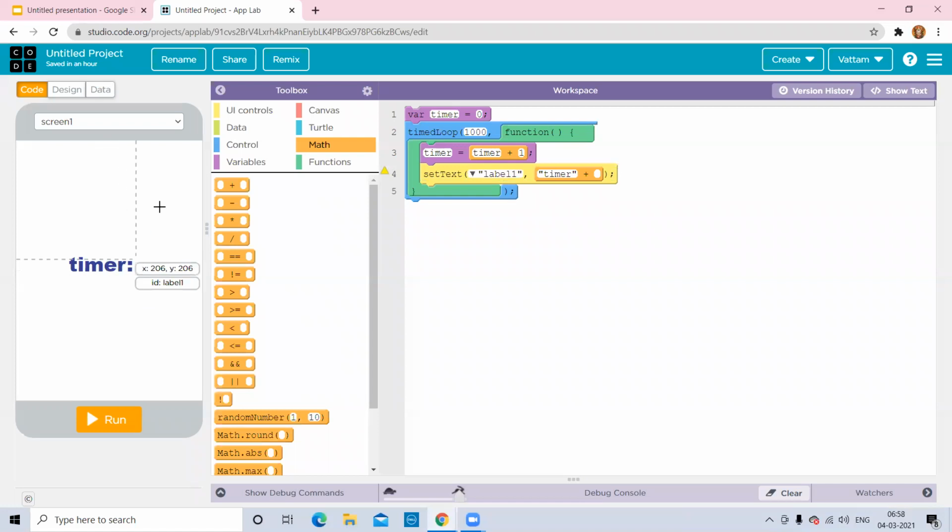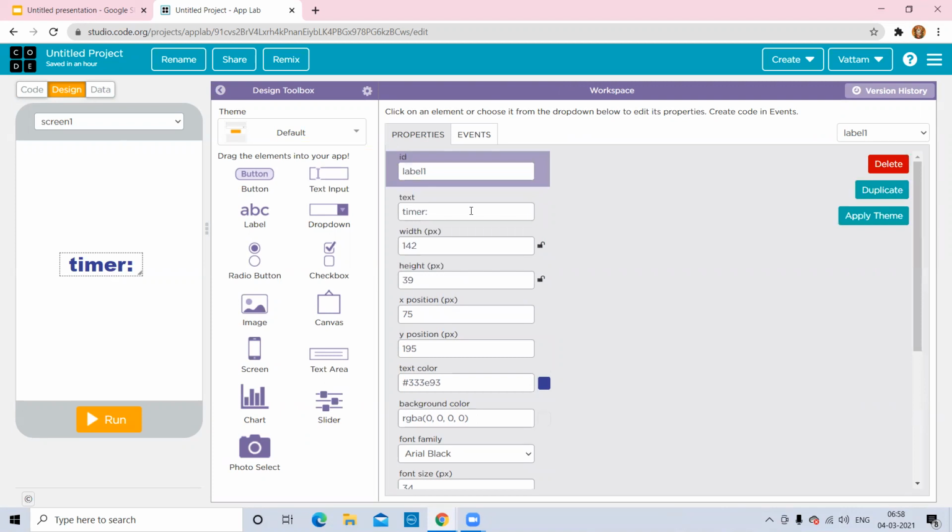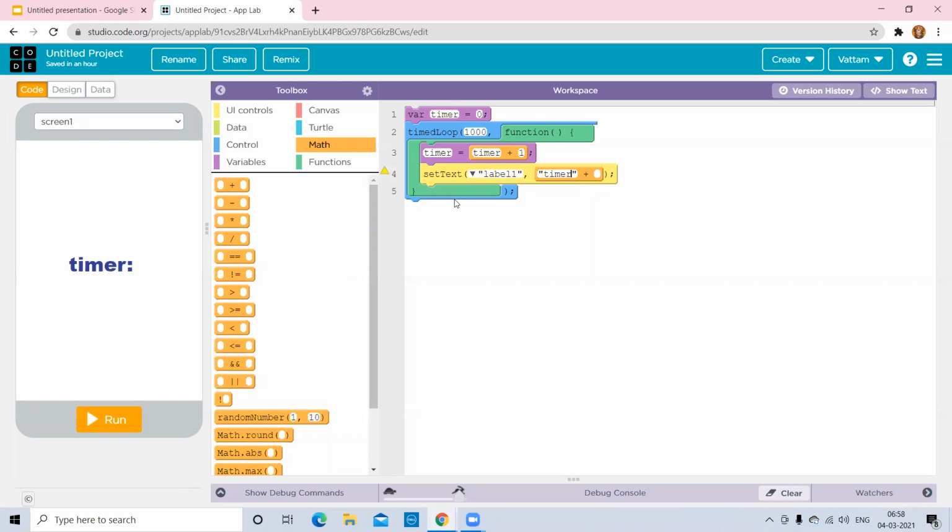What we are showing in the text place, like an input here, I'm giving it as timer with dots. So I should give the same title here with dots. Right. Next, give here the result of timer. Next, I want to give the timer limit as 15 or 30, you can give. So first, suppose I want to give timer equals 15.